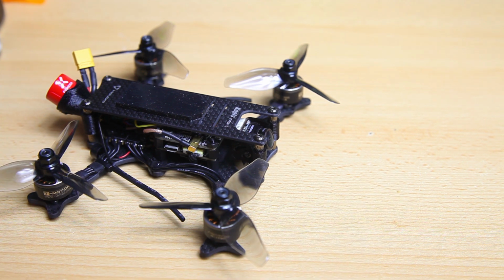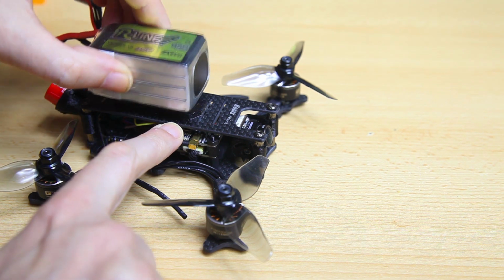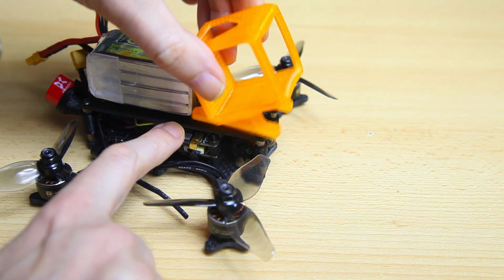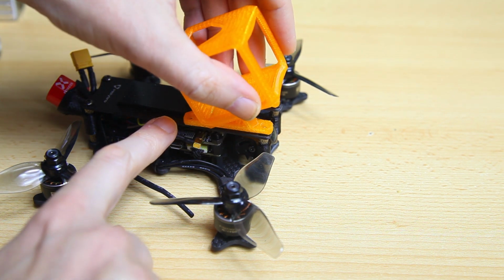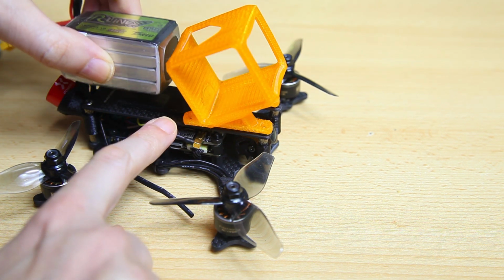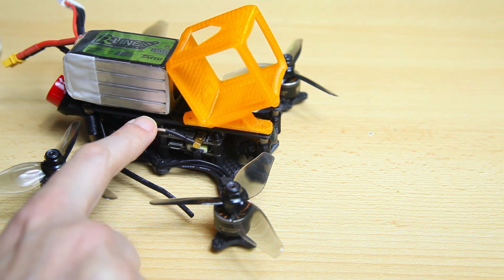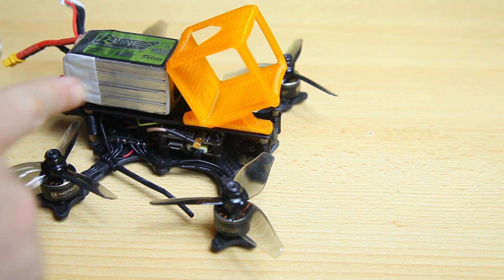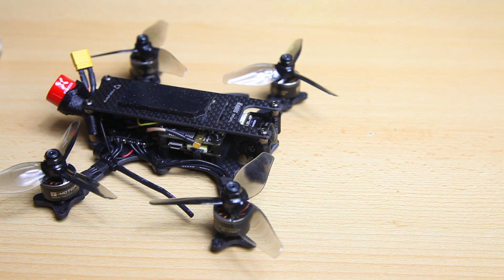So if you end up having to mount your strap over here, maybe like so. No, further back. Here you've got an action camera, then your Lipo over here, and maybe the strap can barely hold on to the Lipo. That grippy silicone stuff will help you out a lot. So that works out pretty well, I'd say.